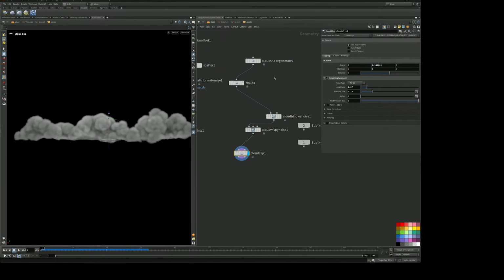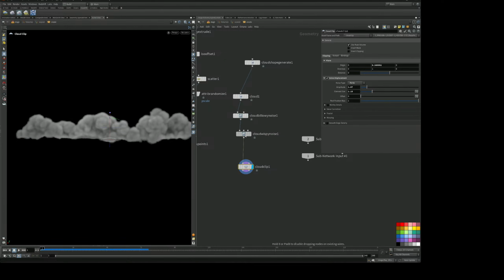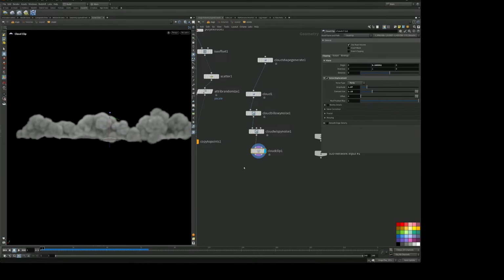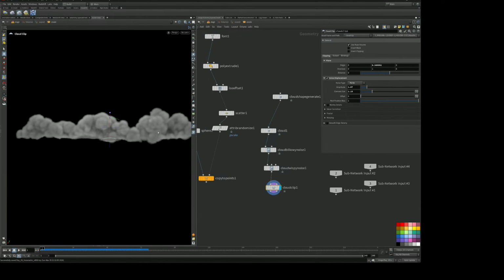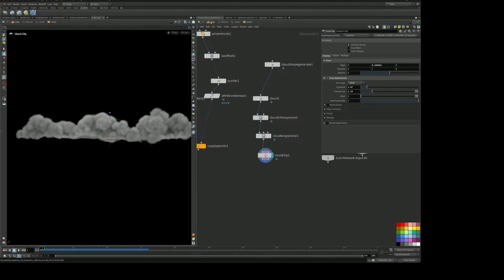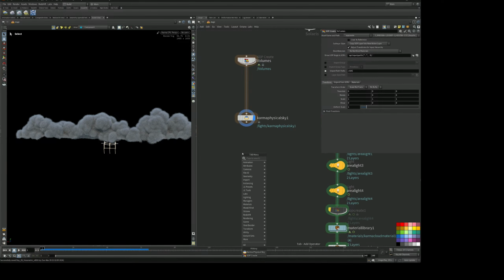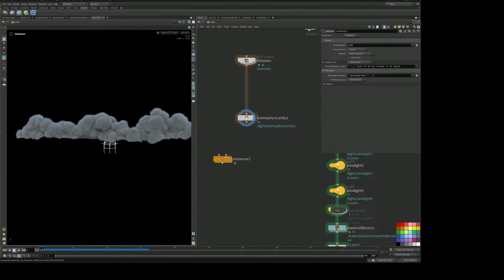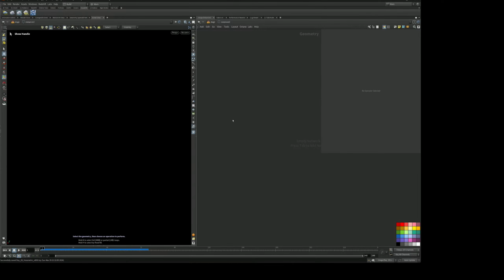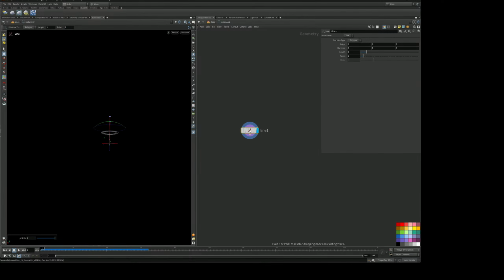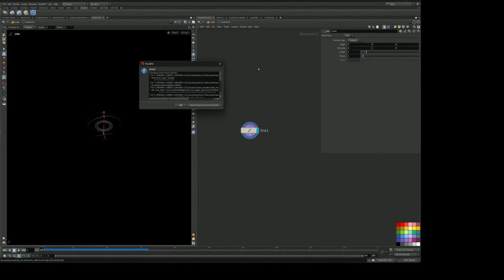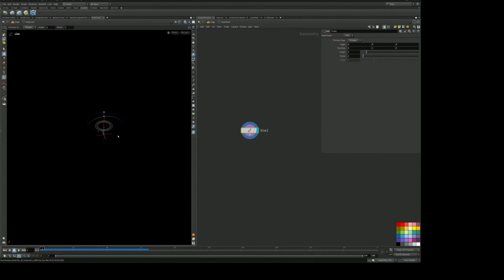Yeah, I'm wondering with the instances if doing it in lops, how heavy it's gonna be. Let me save again. Okay, we can try to do an instancer. Why did it give me that error?